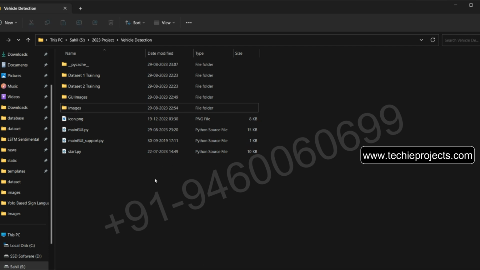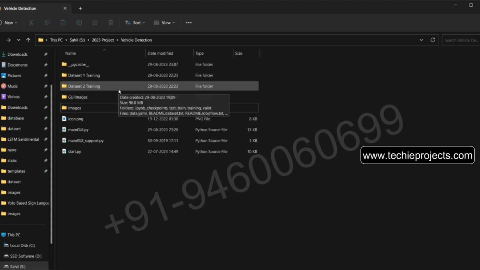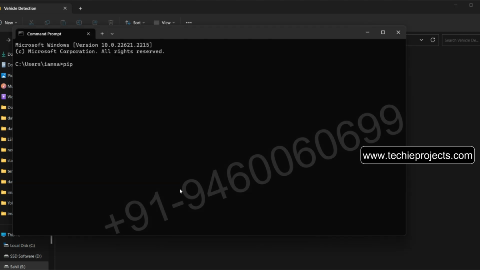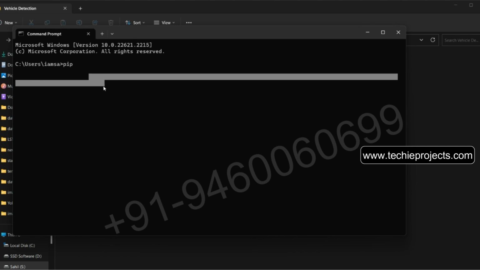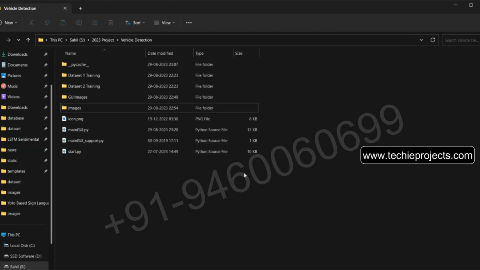So in this video I will show you the vehicle classification and segmentation using machine learning. In that project, first we have to download Python and install all the libraries required to run the project. Okay, let's open the terminal. Whatever command I give, you just have to type it as it is and hit enter. Then the system will automatically install the library. And to run the project, you have to open your project folder.